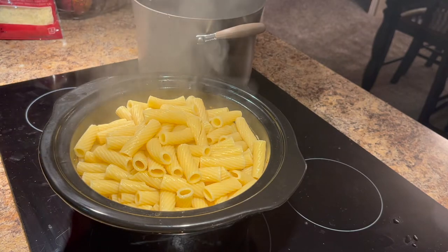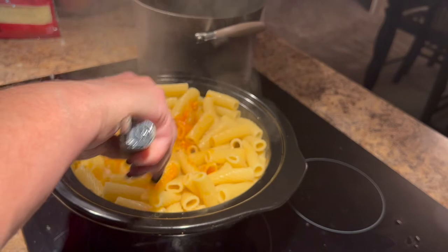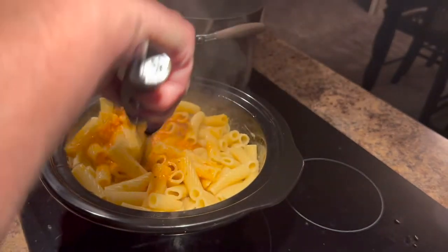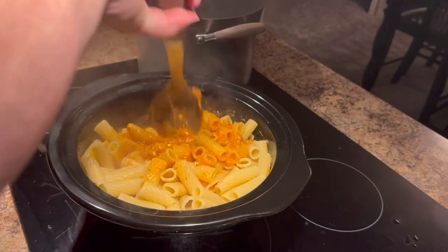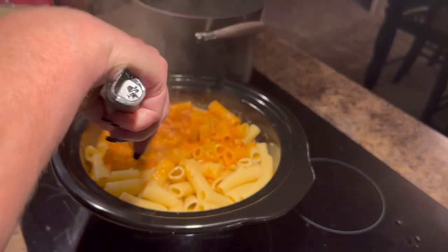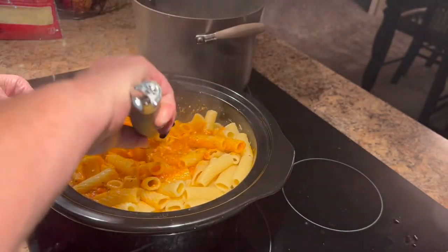Okay. So I'm just taking my spoon and I'm gonna mix it all together like this. Yeah, this is a ton of food. This is gonna be plenty for my son.